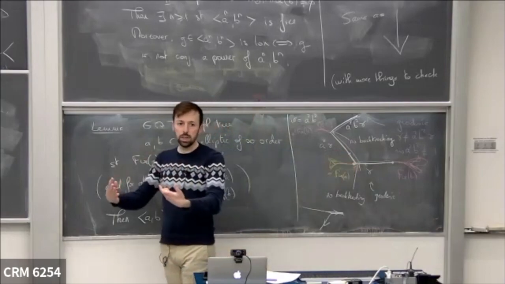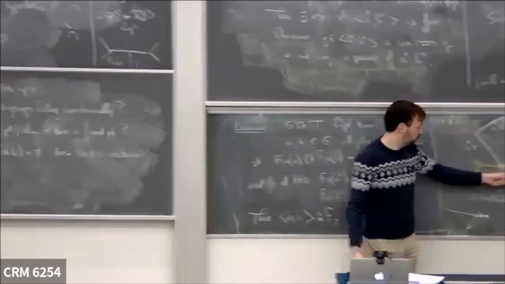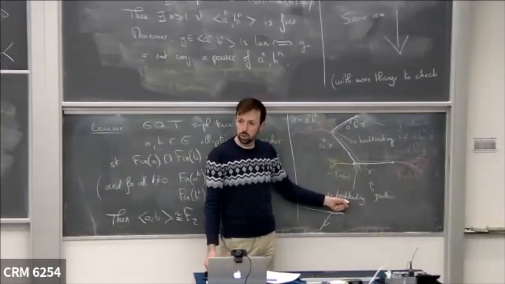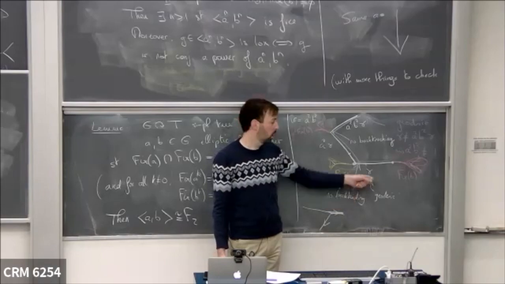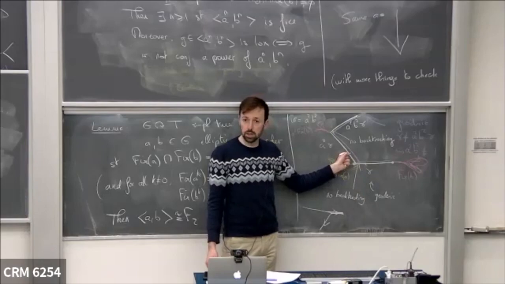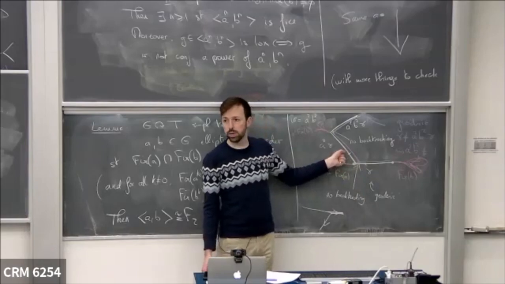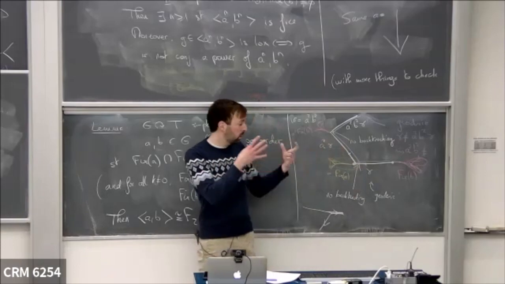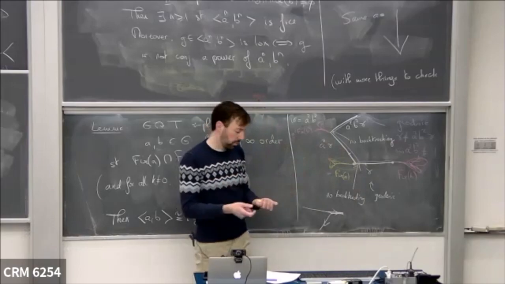Why do we need CAT(0) in more generality for this to work? What worked before, the key thing, was that we have no backtracking. If we have no backtracking, that guarantees that the union of two geodesics is again a geodesic. So we need a replacement for that in the CAT(0) world, and thankfully we do have one, because being a geodesic in a CAT(0) space is a local condition.